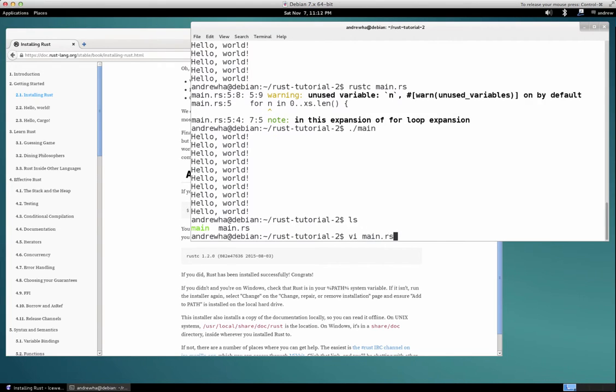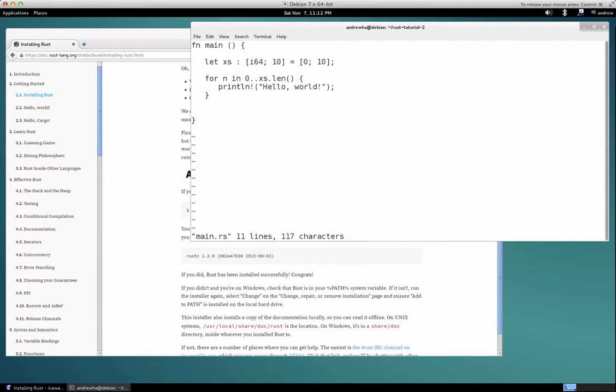Okay. So I'm able now to create an array and print hello world 10 times. I'm going to take that out. And I'm going to do a little bit more stuff.